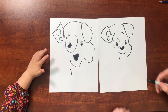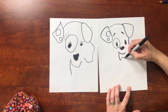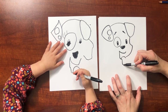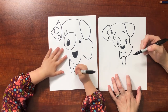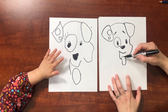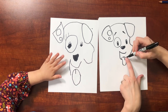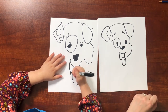Good, perfect, okay. Now we're gonna draw the tongue. So we draw a rainbow here. Okay. Mm-hmm. And then an upside down long rainbow, because that's his tongue. And then a line right here. And then, not right here, but inwards a little bit is where the line goes back up.